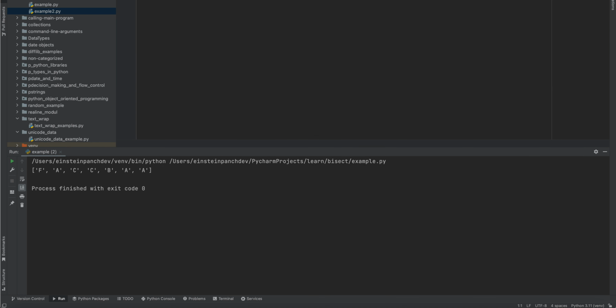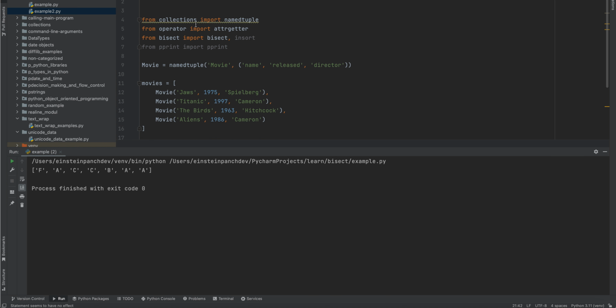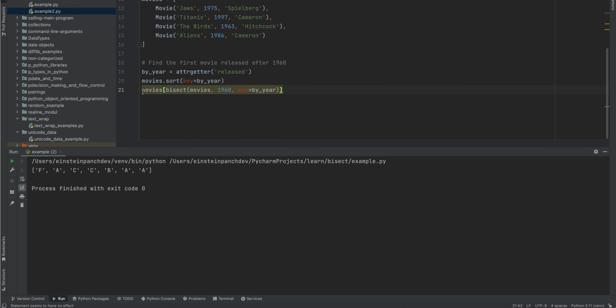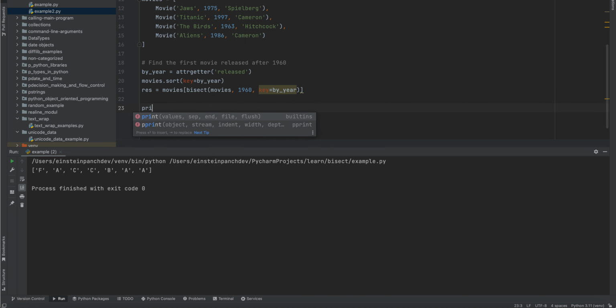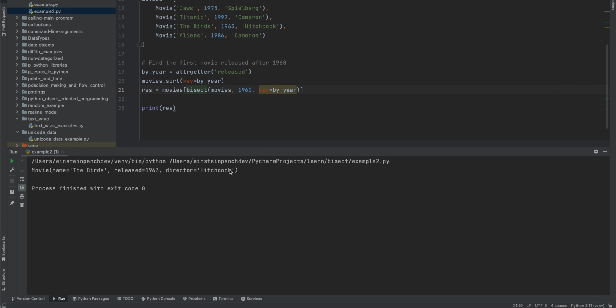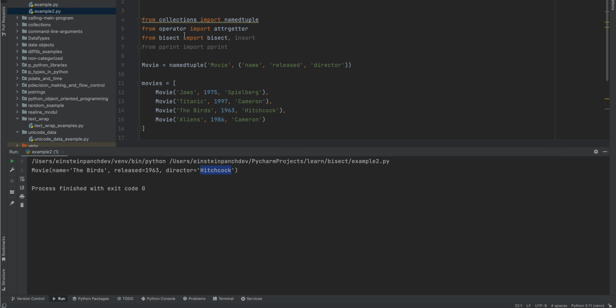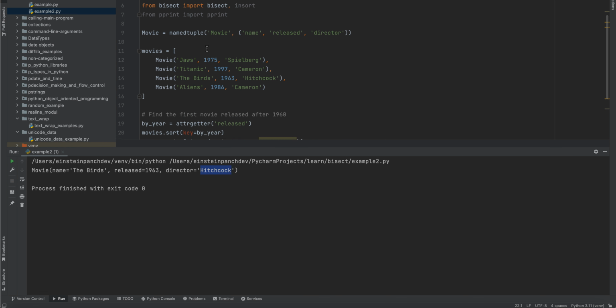Example 2. Print result. Movie(name='The Birds', released=1963, director='Hitchcock'). from collections import namedtuple, from operator import attrgetter, from bisect import insort, from pprint import pprint.